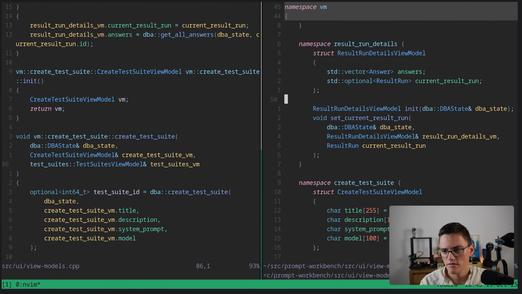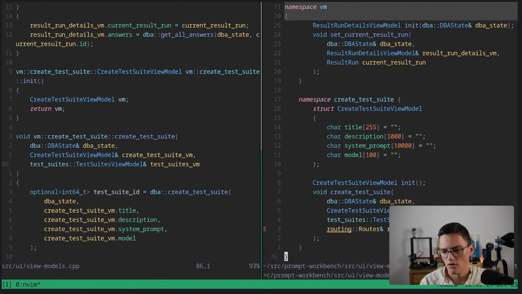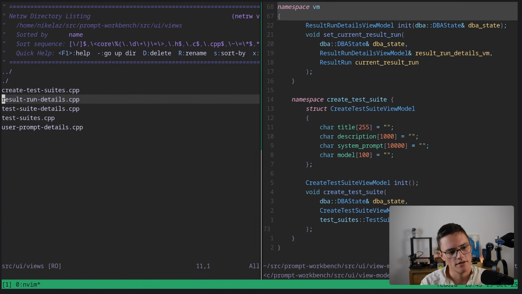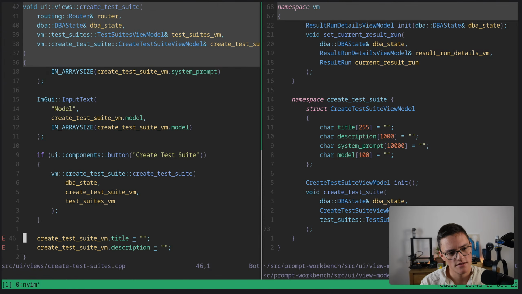I believe it was like this, right? Although actually, that's not correct. I already have the router. So where would I pass it there? I already have the router in the view, and having this as part of the view logic would be better, to be honest.